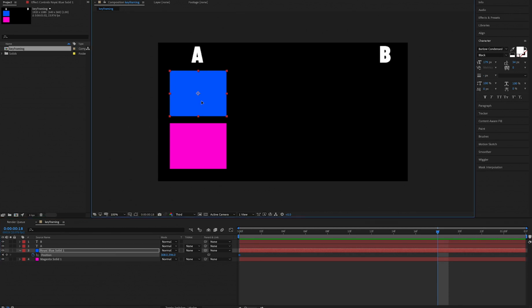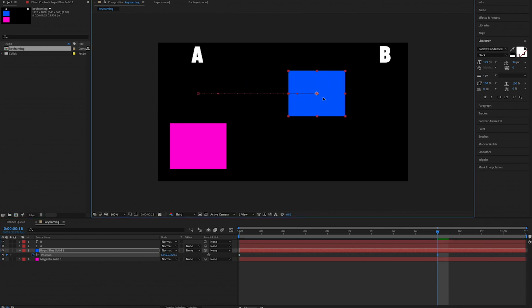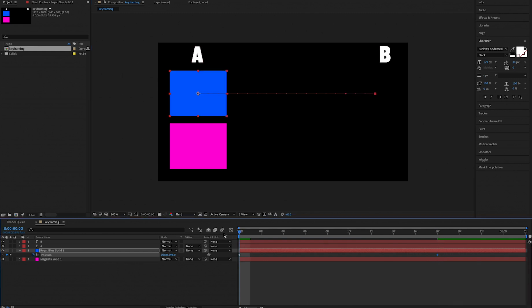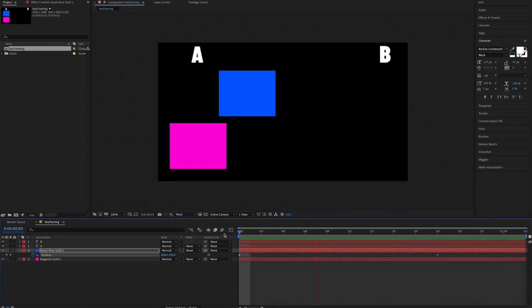Then we move our box to position B, and as you can see, as I moved it from A to B, it created a new keyframe. So it automatically records the new position. Now if I hit play, do you see that it moves from position A to point B?